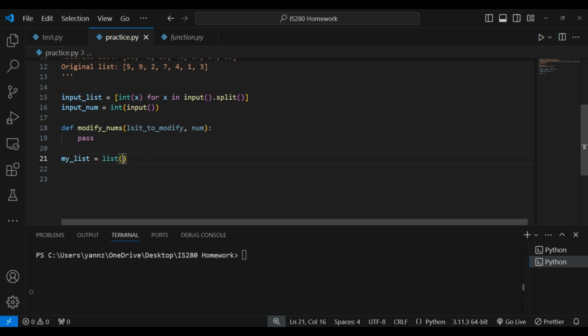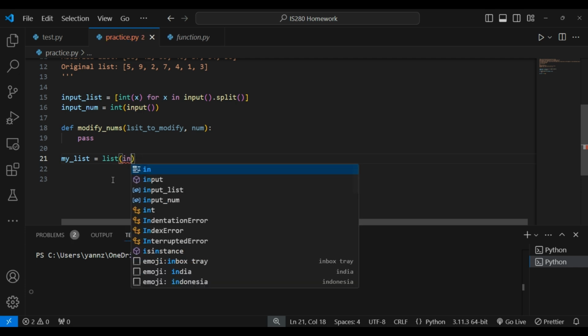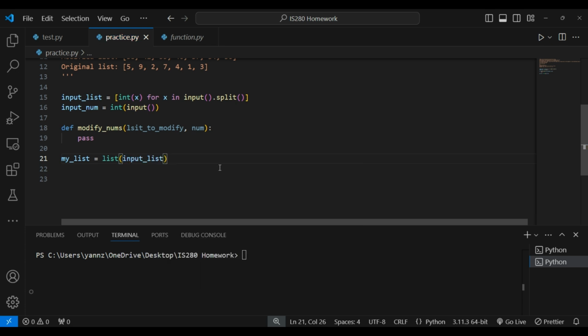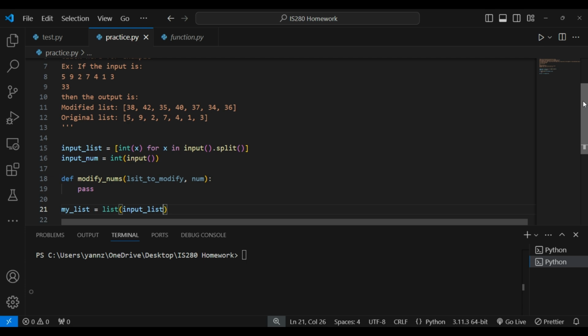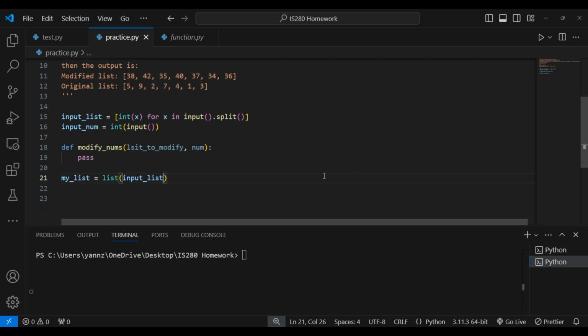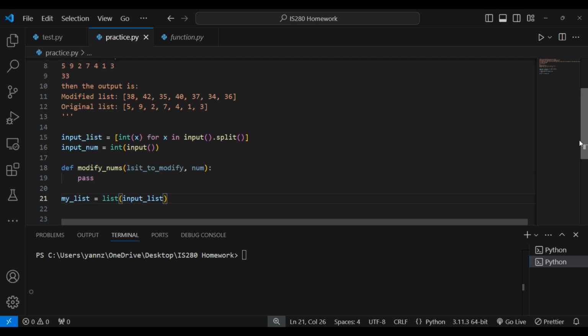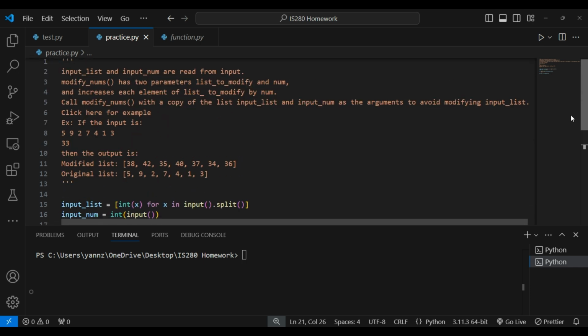This will allow us to get a copy of the input list so that we modify the copy and still conserve the original one. So we have the original one as well.